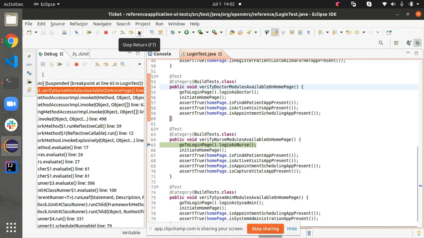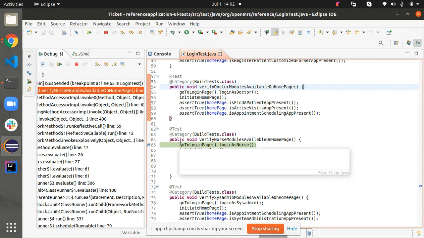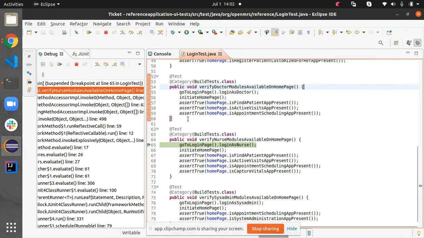So let's look into step return. What does step return do? Step return has a similarity with step into. Why? Because when I step into, I need to first go to a method reference, and then I step return. So you need to first step into, go to somewhere, use a method reference, and then step return. Let me step over, sorry. Then I first go to a method reference where I have been paused, and then can come back.